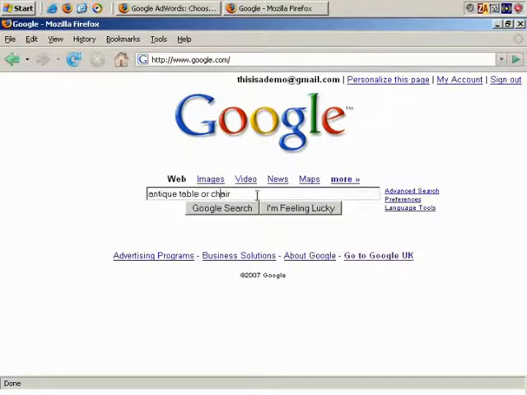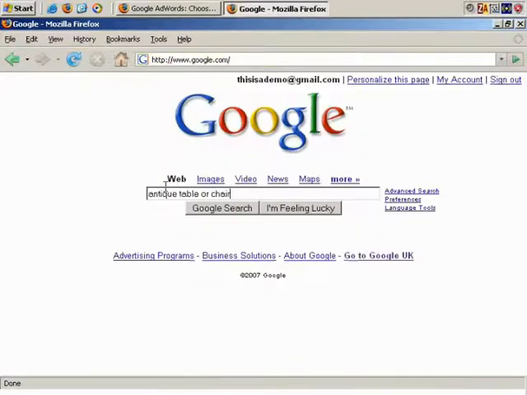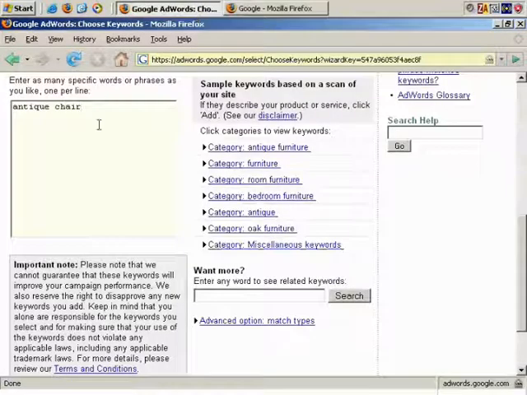When you don't put any punctuation around your keywords, Google will look for antique and chair anywhere and in any order in what's being searched. So antique could come before chair or vice versa, and there could be multiple words between them. That's what's called a broad match. You can also include as a keyword what's known as a phrase match. Start with double quotation mark, antique chair, and close quotes.